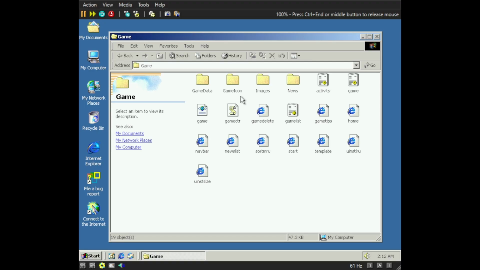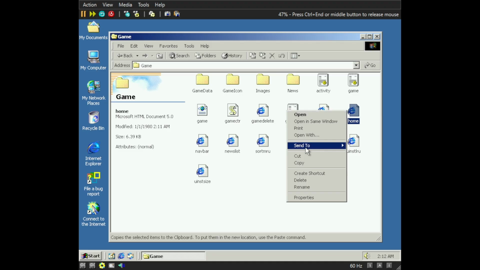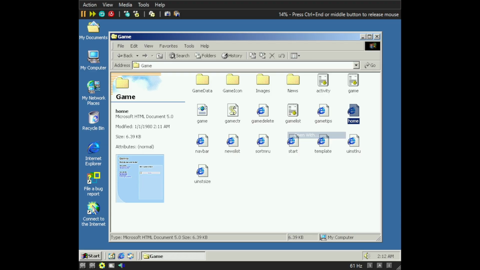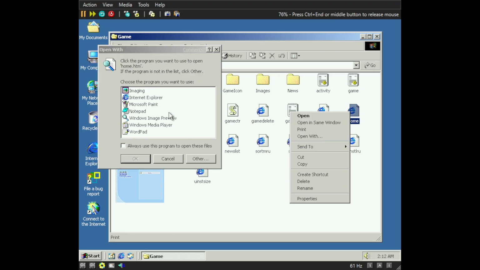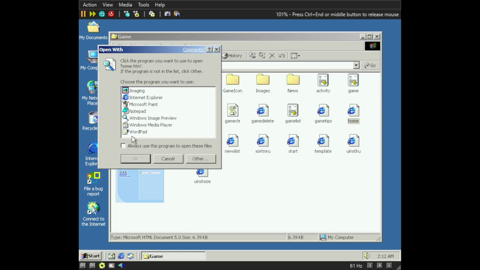Alright, so if we go to, well, oh boy, where is it? I guess it's home. So we're gonna be opening it with, there it is. That's what it looks like, guys. There's a preview. So we're gonna open it with Microsoft HTML Application Host, which is not here.